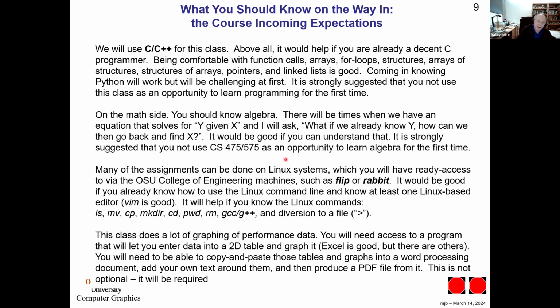This is far and away the easiest way to do most of the projects is on Linux, but that means you should know some of the Linux commands. You can do, I think, most of the projects, not all of them, but most of the projects you can do on your own machine, especially if your own machine has a GPU on it.